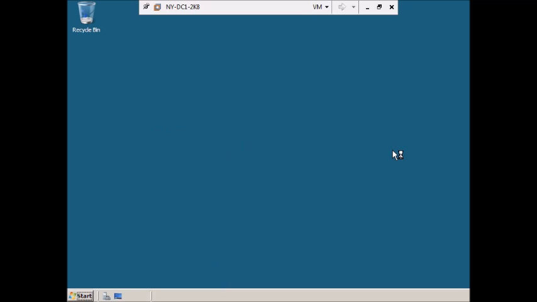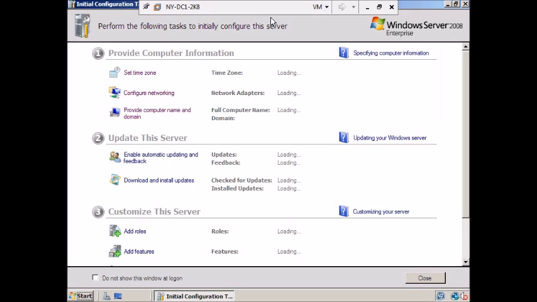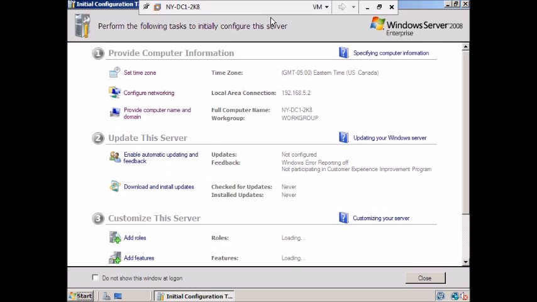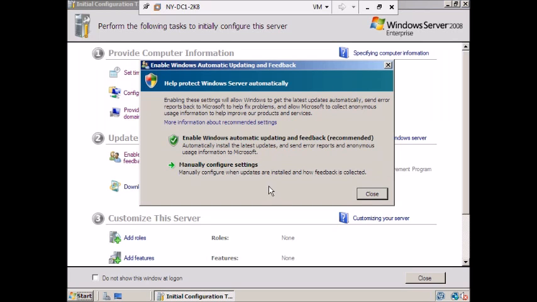And the ICT should pop up here really quick, because unless we tell it not to, the ICT just keeps coming back after every reboot. You know, it's really handy the first time you use it, but it's not that handy after that. All right, so let's go ahead and finish these guys up, and let's go ahead and turn it off. Right now, I'm going to move on over here to enable automatic updating and feedback. Let's take a look at this. This might be something that your company's security policy dictates to you. We can go ahead and just enable Windows automatic updating.